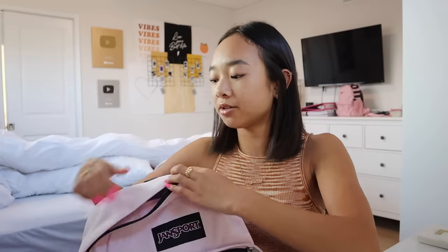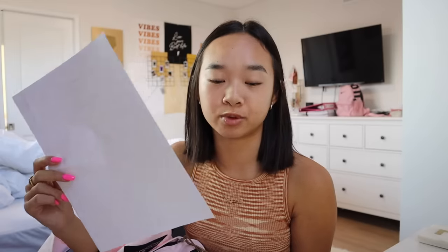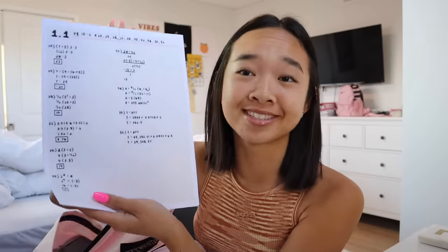And then in here, I'm bringing this folder. It has my school on it, so I'm just gonna censor that. But inside, I have my schedule, which I already know my schedule, but just in case, I'm just gonna put it in there. And then I also have my Algebra 2 honors summer homework.